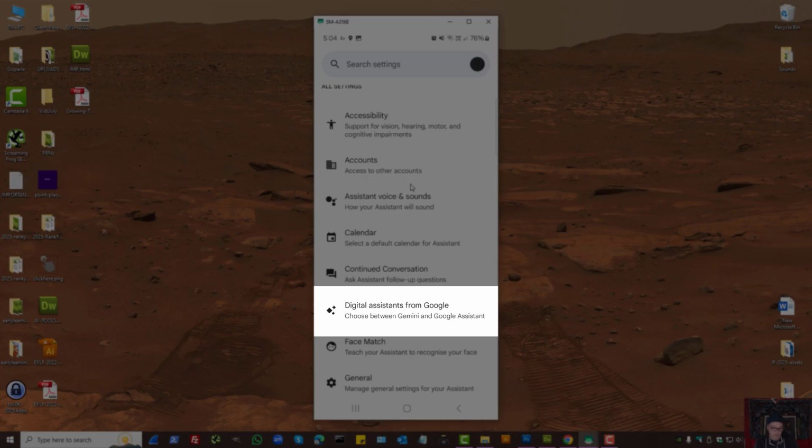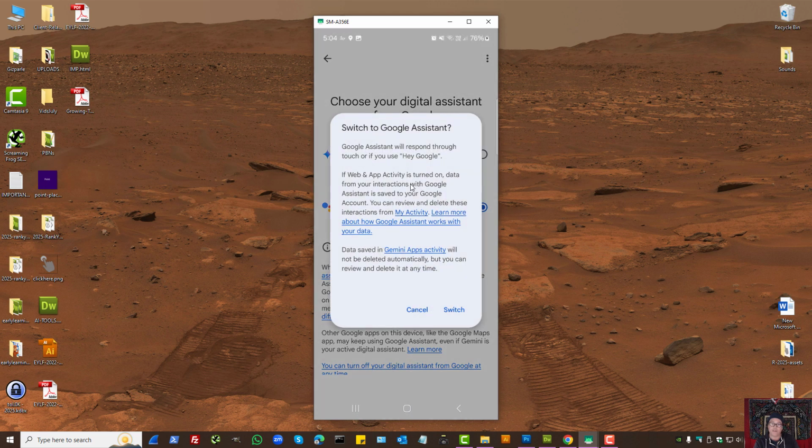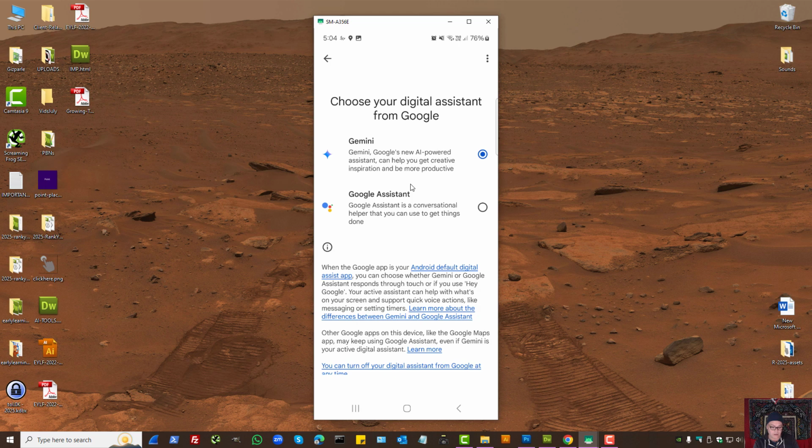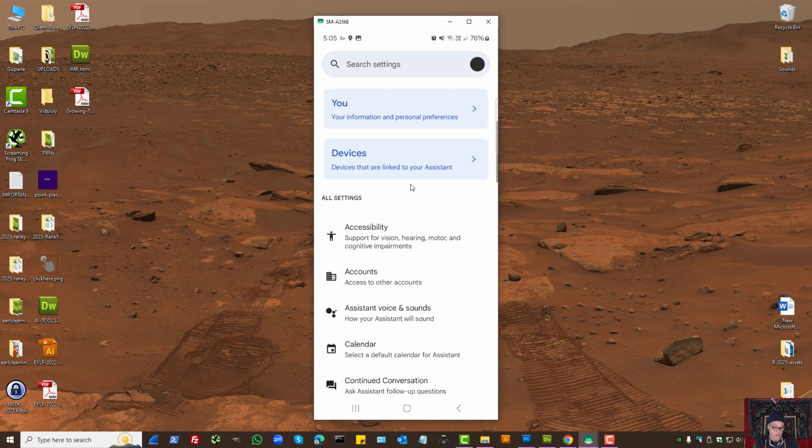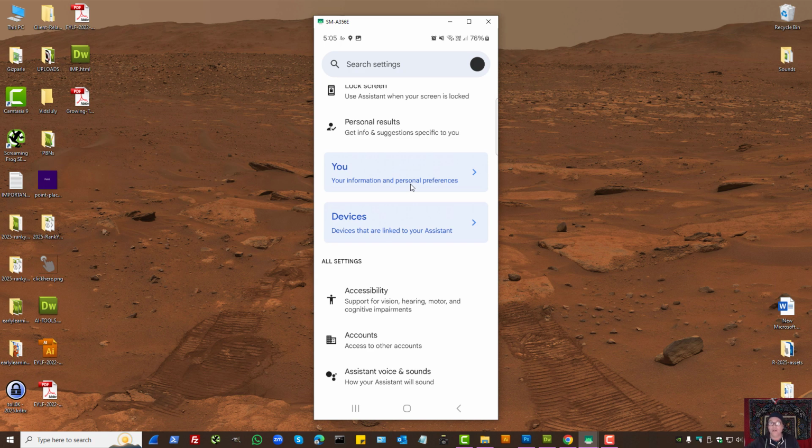What we can do is press on digital assistants from Google. We can actually switch. So currently we can do that, but as Google is saying, soon the Gemini app will replace Google Assistant. So when you're watching this, you may not have this switching option. If you have the switch option, then perhaps switch it and then force stop it. That two-step solution is better, because we can force stop Google Assistant on some phones, correct? So if you have that option, make sure you select the digital assistant from Google to be Google Assistant, and then force stop Google Assistant, okay? Because then your phone won't be using Gemini. It will be using Google Assistant, which you've disabled or force stopped.